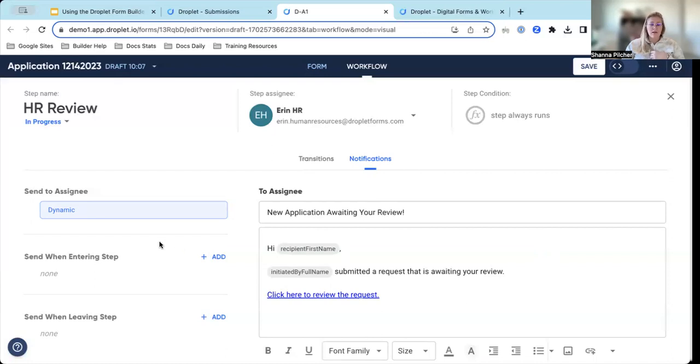The next thing that we can do, so those are the assignment notifications, the next thing we can do is add other notifications. If other people are involved in the process, being that they just see the form, they need to be aware of the form but don't necessarily need to do anything, they will want to receive a notification and not be included in the workflow process. So the notification, let's say it moves, and you can choose when it triggers. So it's either when it enters into this step or when it leaves that step. Those are the triggers.